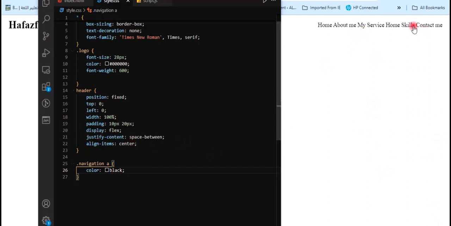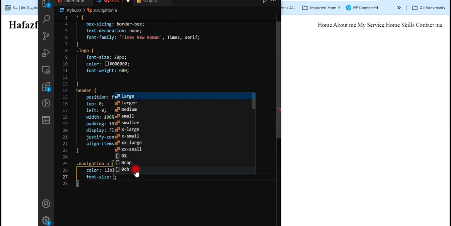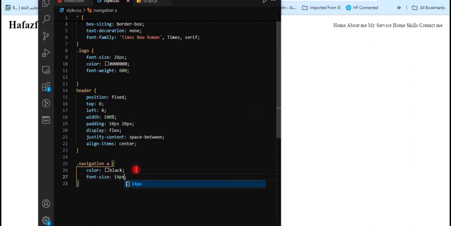So there is no need for us to do another text decoration because we have already removed it, right? Fine. But can I also increase the font size a little bit? Let me put the font size at 14 pixels. Let's see if it's okay. It's somehow small. Let's change it to 20. Is it somehow big? Or let's change it to 17 so that it will be moderate. I think that 20 is still okay, right? Let's put 20. So it's okay like this, right? Let's also change the font weight.